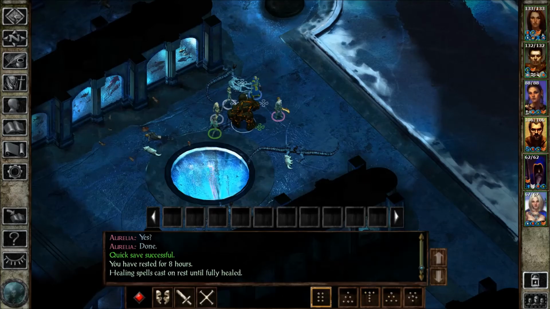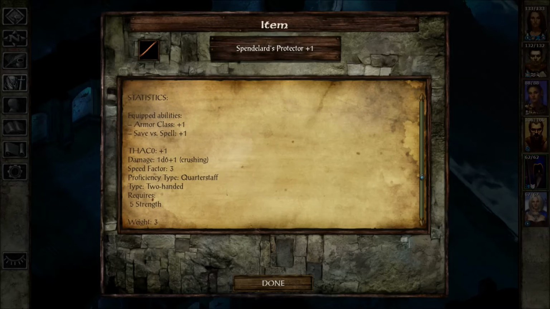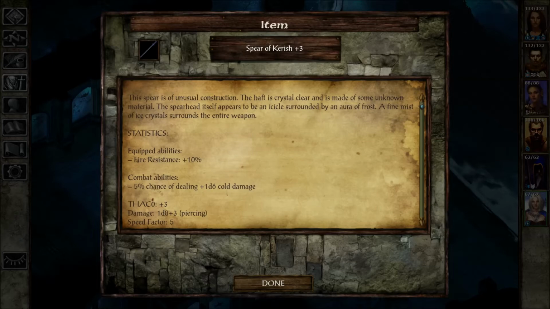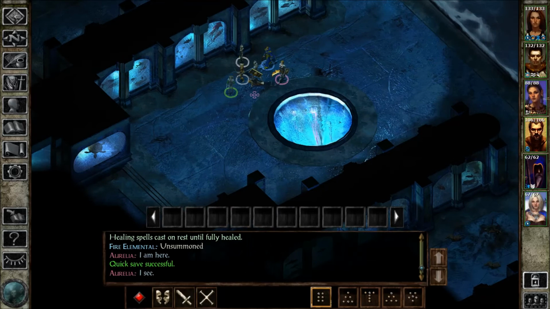Quick save and rest. Okay, what have we got? Plus one AC, plus one save versus spell. It's otherwise a plus one quarterstaff. Whoop-de-shit. And spear. Plus three spear. 5% chance of dealing 1d6. Fire resist plus 10. My care cup is equally empty. I am here. I see. It was nice of them to give us a themed item, however. Hey, you need me? May I help?